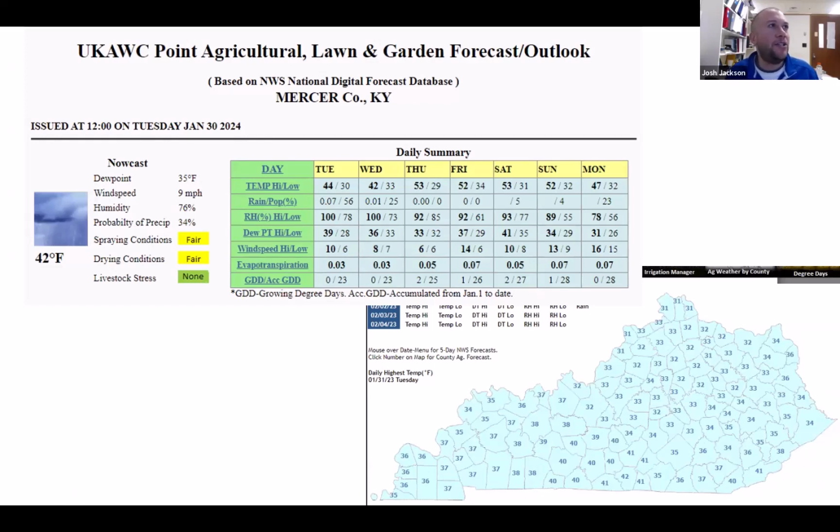I pulled this off Tuesday. It has rainfall totals and the percent chance of rain. For me, it's important because if it's 0.07 inches of rain and a 6% chance, that's going to be different than 1 inch of rain and a 56% chance. How I respond to those can be different, because I can still cut hay one day. If it's only a tenth of an inch of rain, I'm not really too concerned. But if it's an inch of rain, yeah, I'm definitely getting concerned. So I do like that fact that we have that in ours.